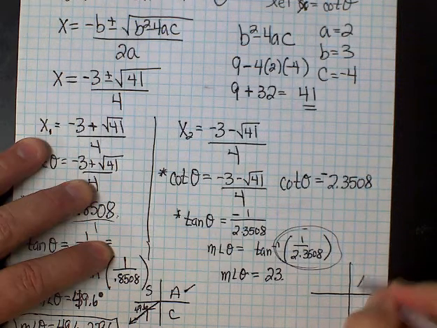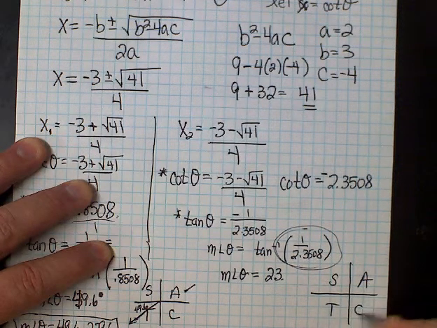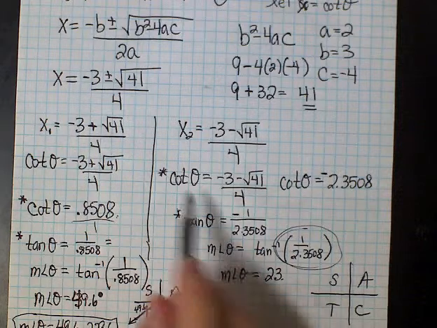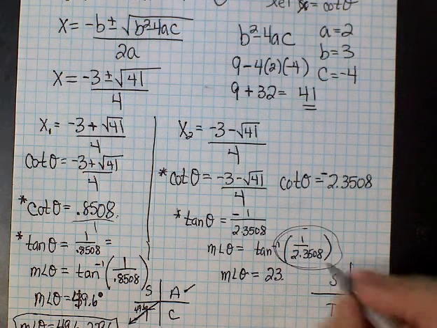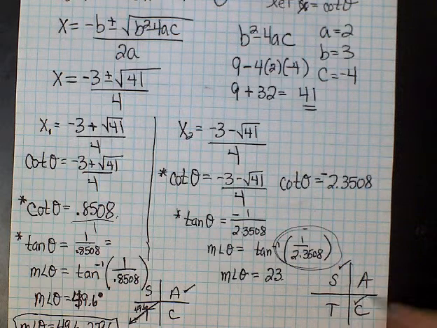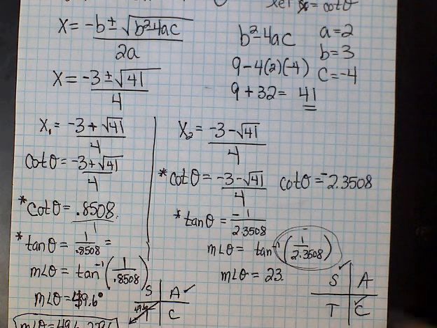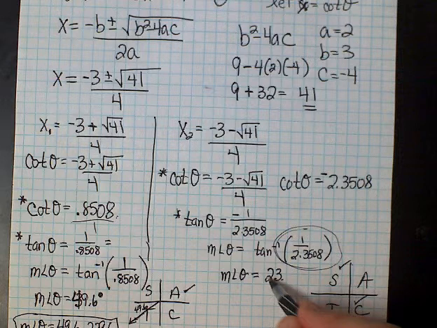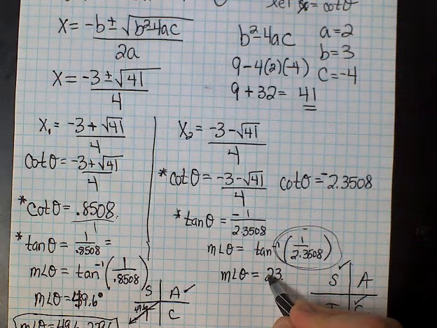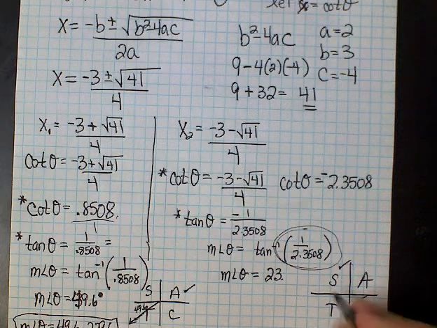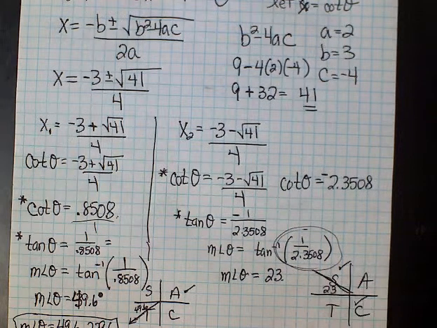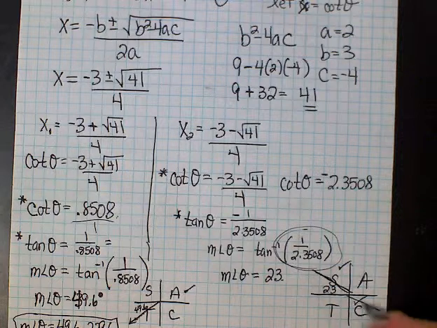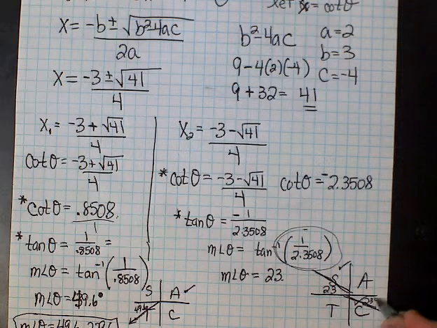Now I'm at ASTC, and since it's a negative value as you go back up to here, what quadrants can we be in? Second and the fourth quadrant, which means I can't accept the 23 degree angle. I can't accept it, but I'm going to use it. How do I use it? I need an angle in the second quadrant that's 23 degrees from the x-axis, and I need an angle in the fourth quadrant that's 23 degrees from the x-axis.